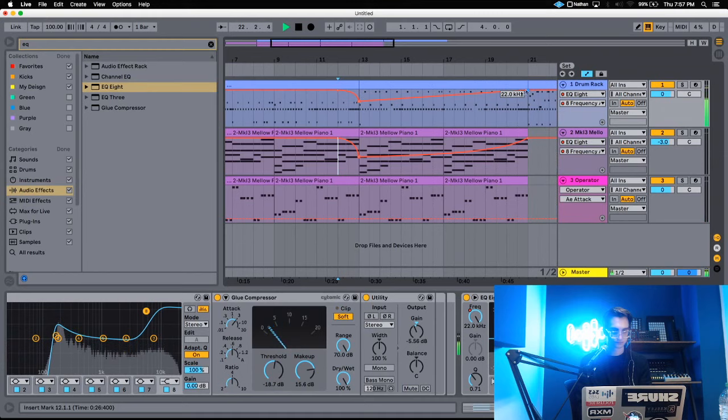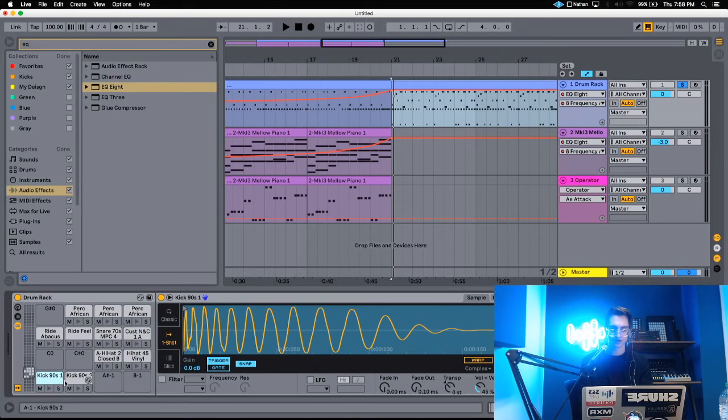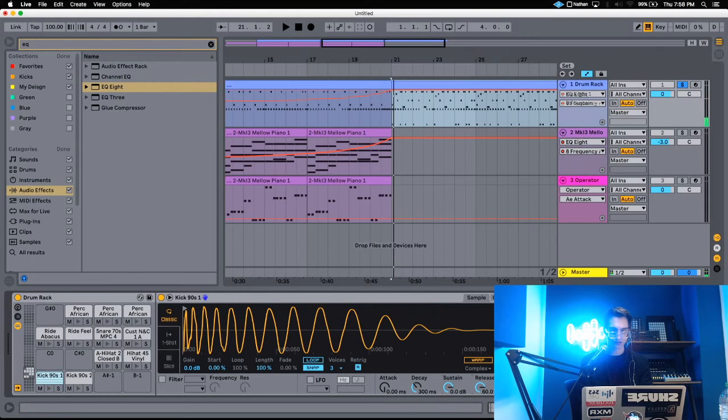I might also need to change the ADSR value on this kick drum in here because it's a little distorted and there's kind of something at the end of it we don't like. So I'm going to come into here. I'm going to switch this to classic in the drum rack. This is our kick drum I'm referring to. And I'm just going to lower the sustain to nothing to make sure that this decay value is in control of how long my sample plays for. I'm going to set it somewhere around a second. That makes that sound a little bit cleaner. So we can move on from there.